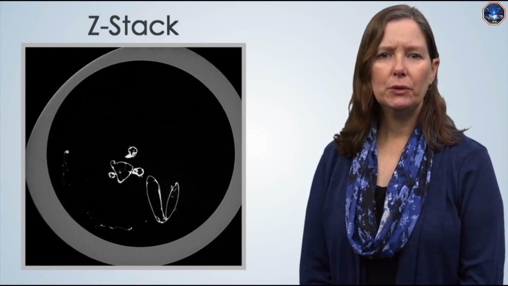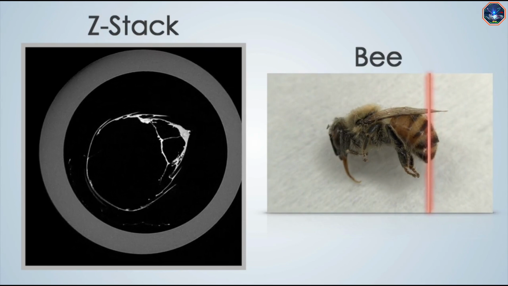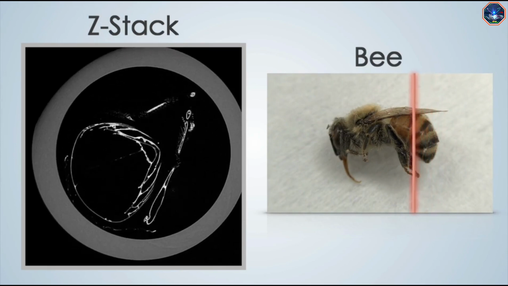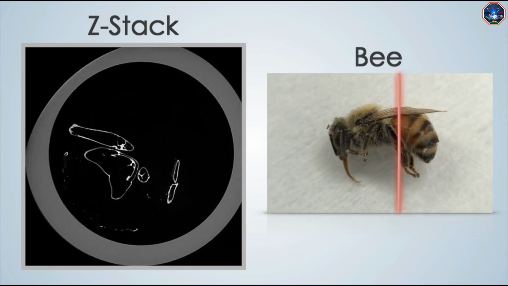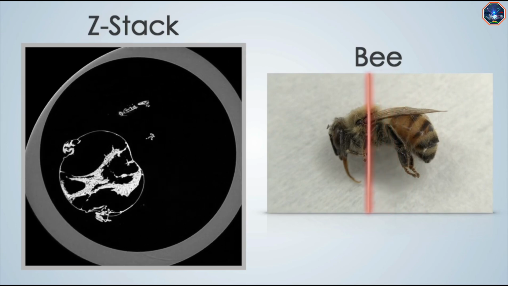A computer then uses the projection data to reconstruct a final set of images that shows the three-dimensional detail of the specimen. The reconstruction data comes in the form of a stack of TIFF or DICOM images that depict the sequential cross-sectional structures of a sample from top to bottom. This stack of images is also called a Z-stack.